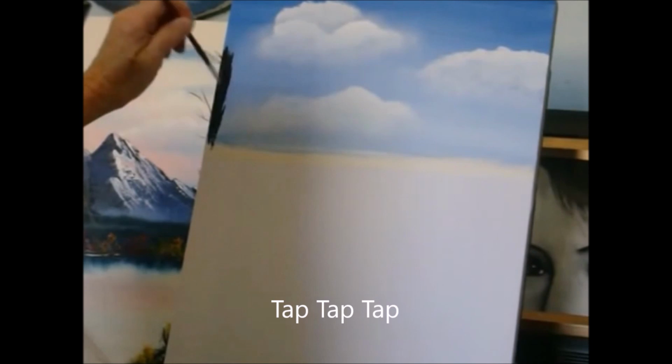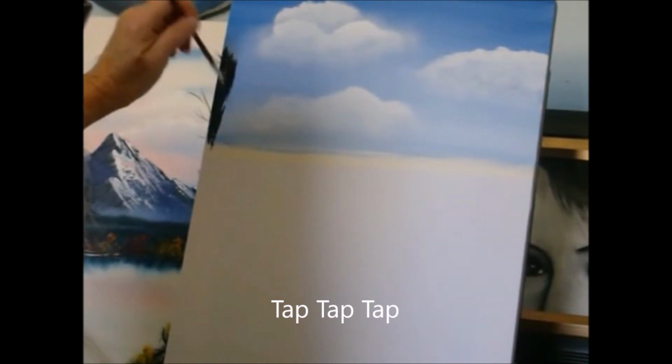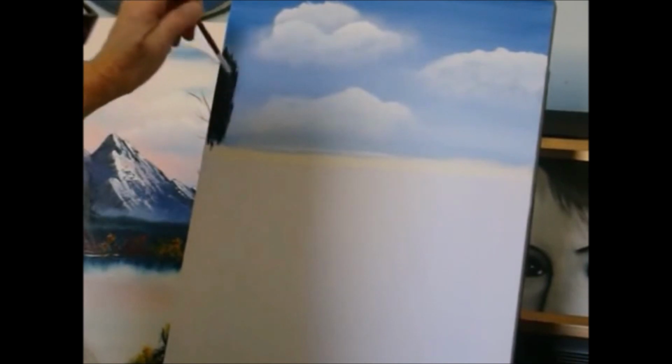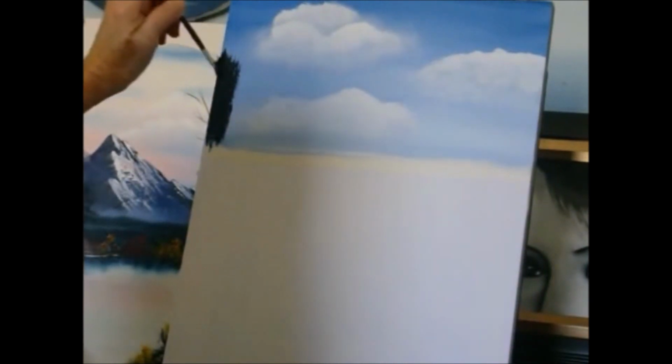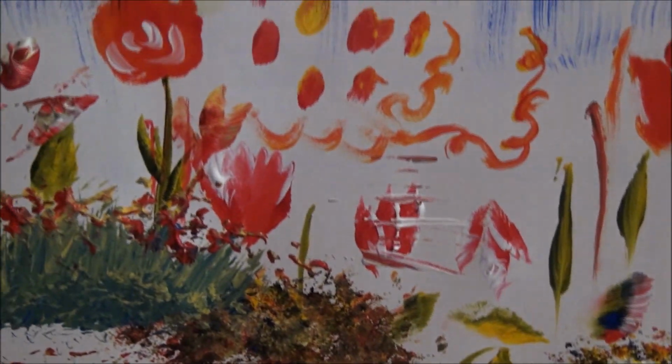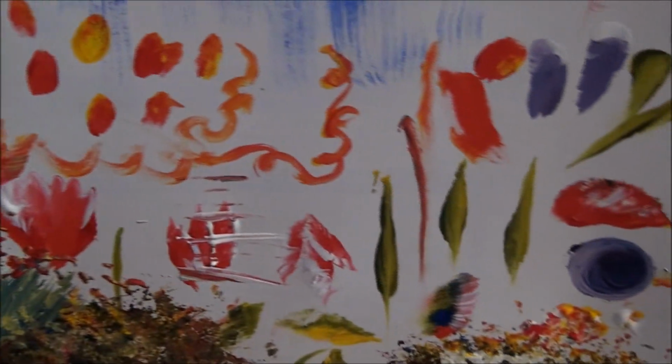And I'm only using black paint for now. You come up and down. As long as you get those really nice little tops. See those tops up there? You get those tops and you're going to have your trees. That's it. So you can see that you get some really nice textures, you know, and really nice little things going on there just by the push of a brush.